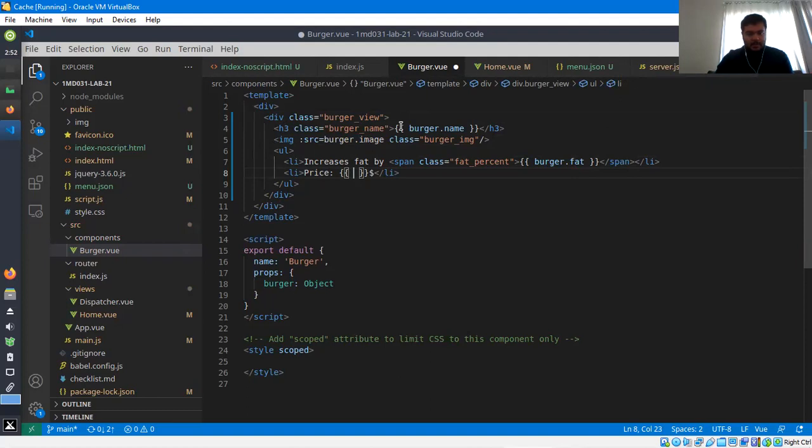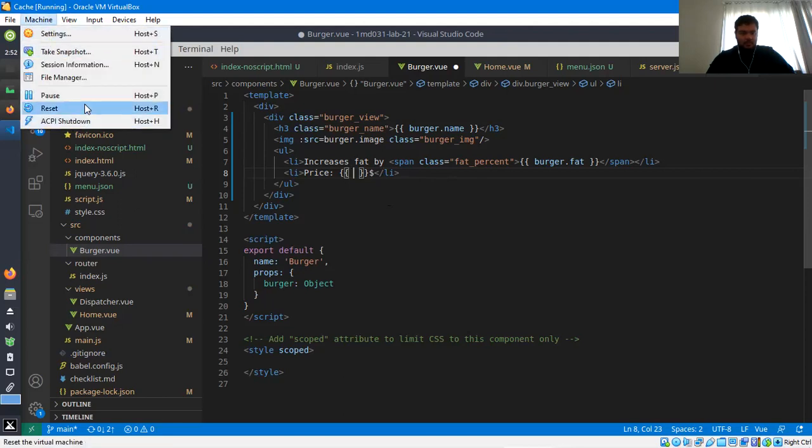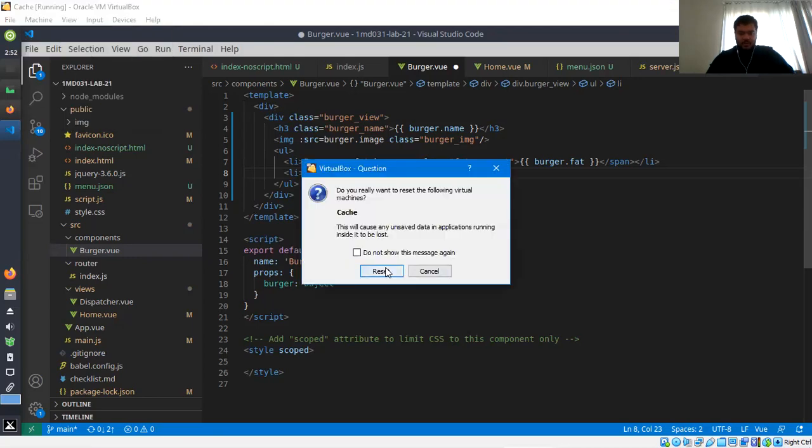Sorry, the computer seems to be having a bit of a problem. Actually, it seems to have completely locked. That's very unfortunate. It doesn't seem to be responding at all, so I guess we will have to reset it. Just give me one minute until it resets.